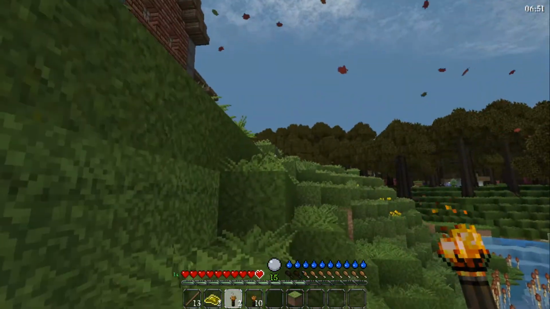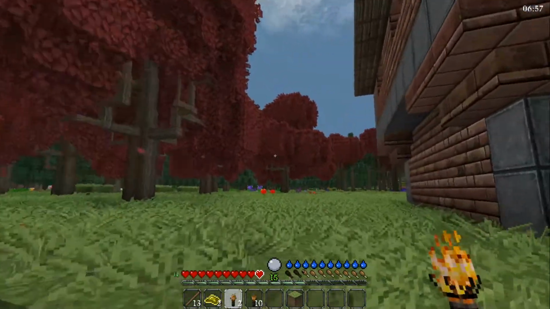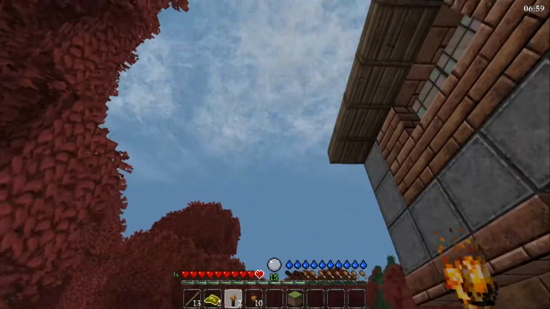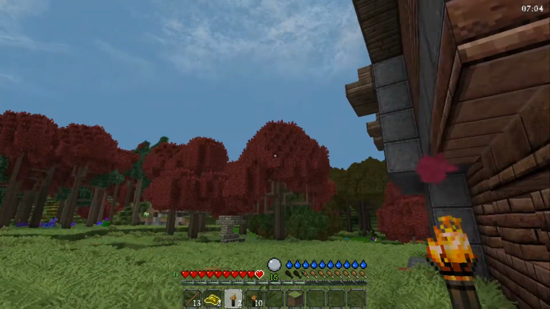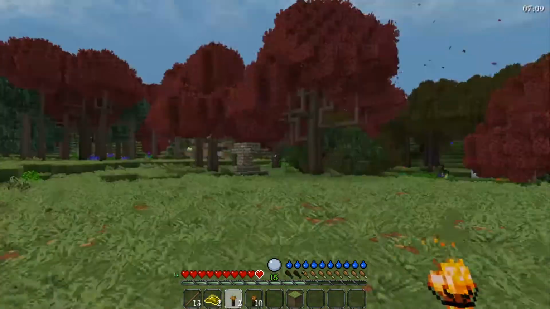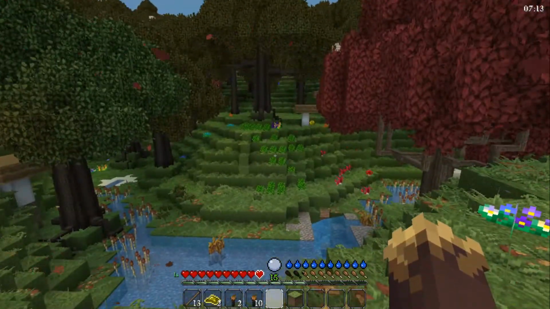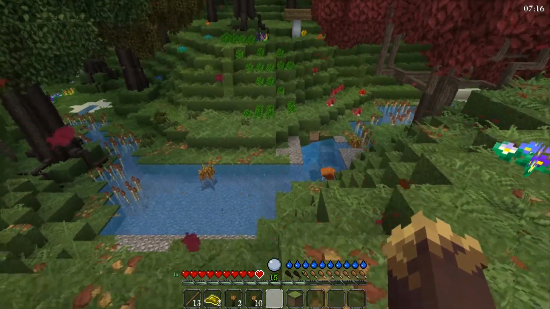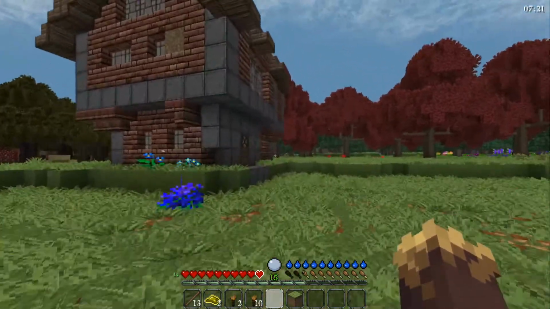There's a storm coming. Oh no, please don't let there be a storm coming. All these leaves are blowing in this direction. The sky is getting a bit... Time for a storm. It's just the squid system.